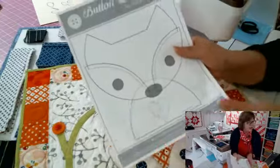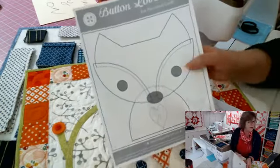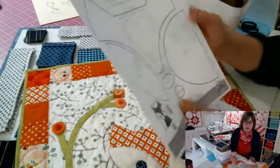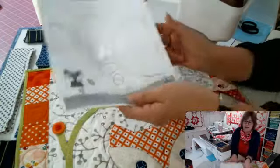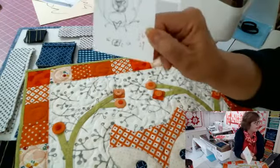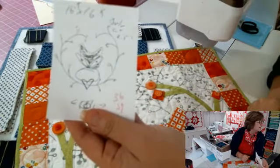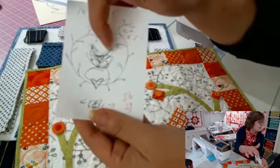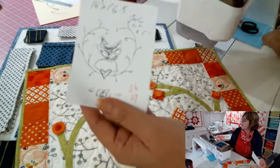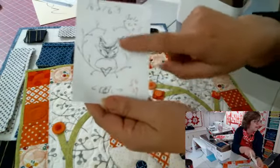And I thought, okay, right away my brain was coming up with an idea. And so I thought, I want to make it like a small wall hanging. So I did this little sketch, I did a little heart, but I thought, no. So what I did is I sketched a bigger heart like this, because what I had done, let me get it down here. There we go. Can you see? So this is my sketch. I took their little fox, and I thought I just wanted to do this wreath. And I thought it would be really, really fun to do the wreath and make the big heart and then put all the buttons on the vine.